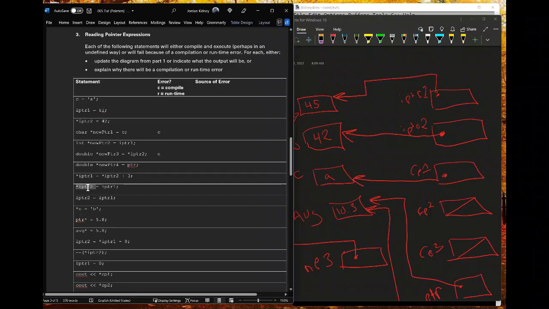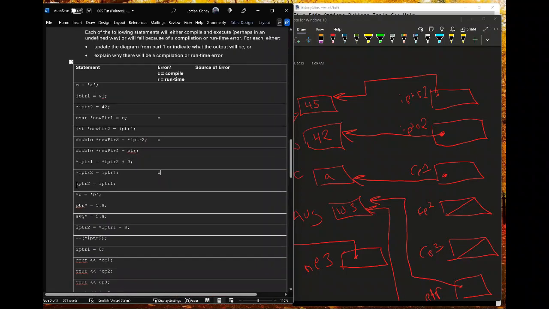Now here, this one is dereferencing pointer 2 equals this pointer. Here we need to be careful that we are dereferencing pointer 2, so we're going over here, now it's an integer variable, and we're trying to make an integer variable equal to the value that's inside of an integer pointer, and that will cause an error. The next line though, we're going on the second pointer 2 equals pointer 1, and that's just copying an address from an integer pointer to an integer pointer, so that's perfectly okay.